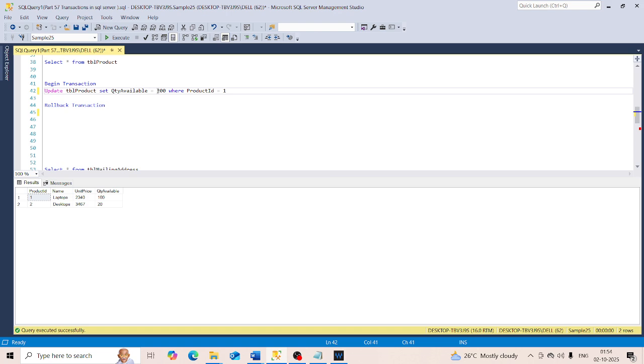To do that, we are issuing this update statement: update tblProduct set QuantityAvailable equal to 200 where ProductId is equal to 1.